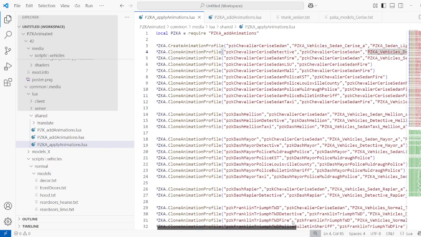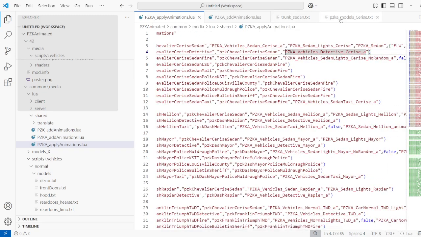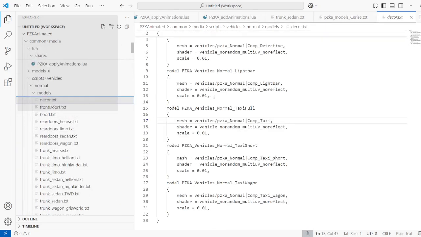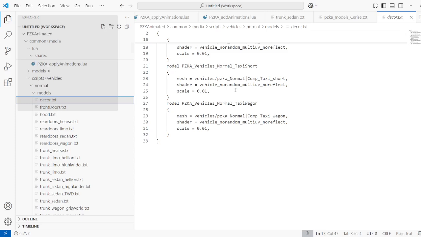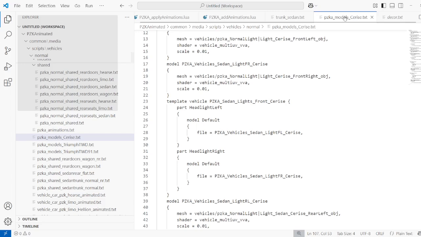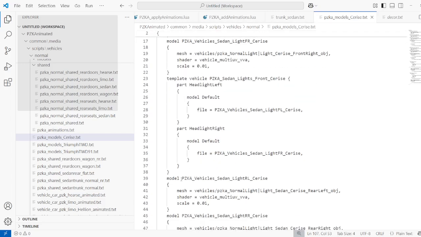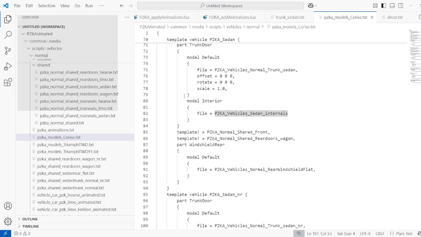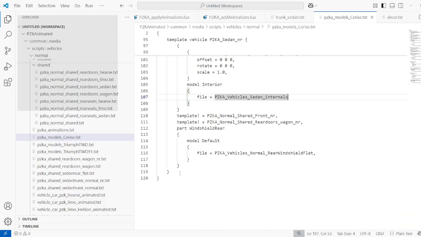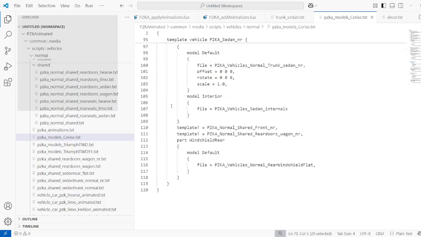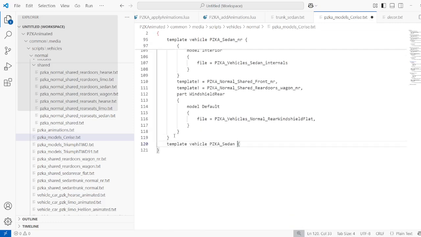Okay, so here we have this file decor that has defined a lot of those modals. And we know that, yeah, we have, for example, this modal for detective. For this series detective, we want to select template, sedan detective.